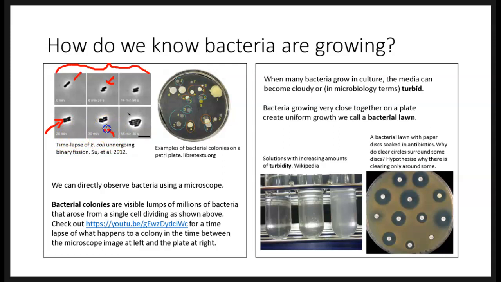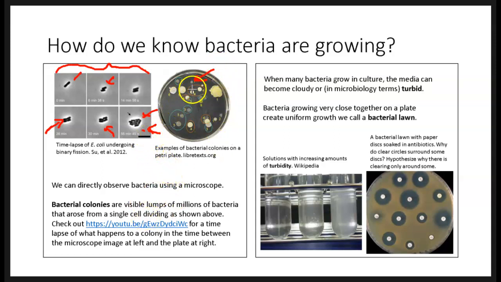Those cells grow for a while and then undergo another and another round of binary fission. So you can see the number of cells increases as each one of those cells undergoes binary fission. They form this little lump under the microscope. If we let those bacteria grow and divide long enough, that little lump will become a mass of so many cells that we can actually see it. So we can't see individual bacteria cells, they're much, much too small. But if we have millions of those tiny little bacteria cells plopped on top of each other, they form a gooey blob that we call a bacteria colony.